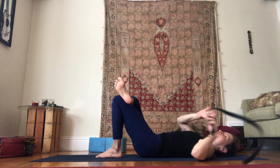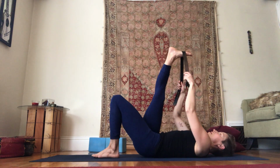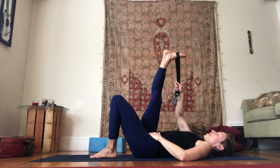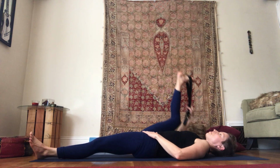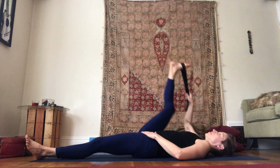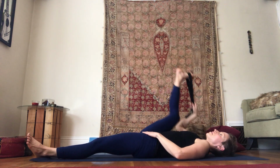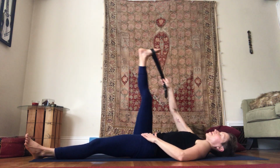Grab a hold of your strap. Take it around the bottom of the right foot. Extend that leg up. Straps go into your right hand. The left leg can go down the mat. Find those half happy babies. Bending and straightening in the right knee. Just feel the space around the hip, the back of the hip especially.